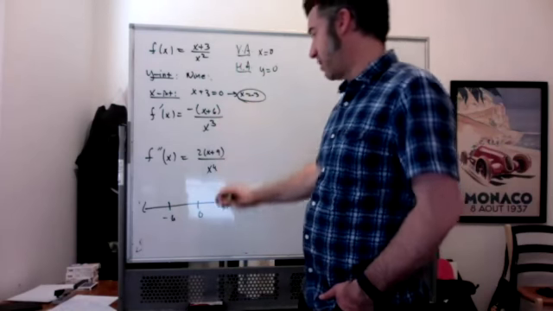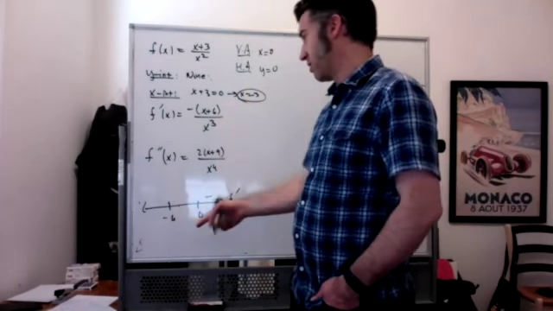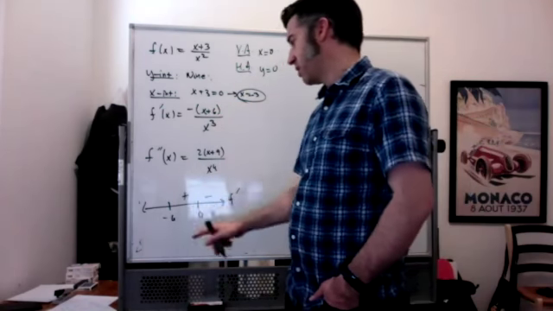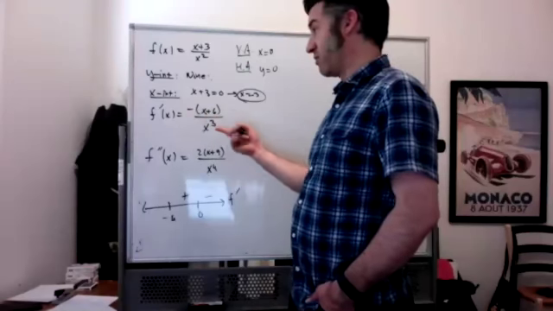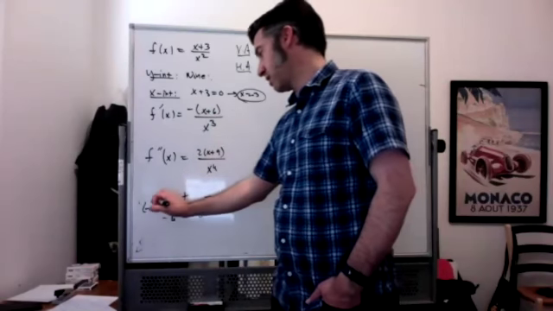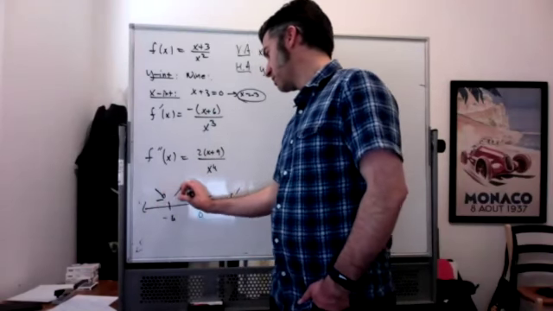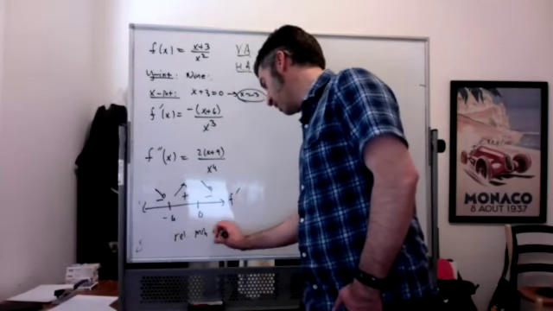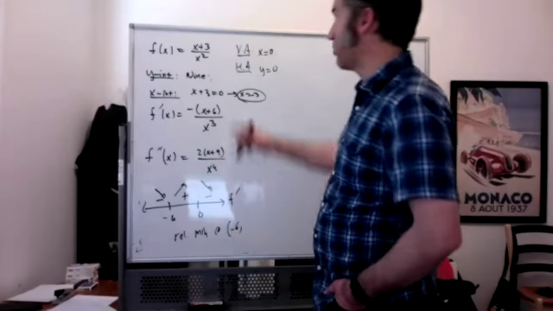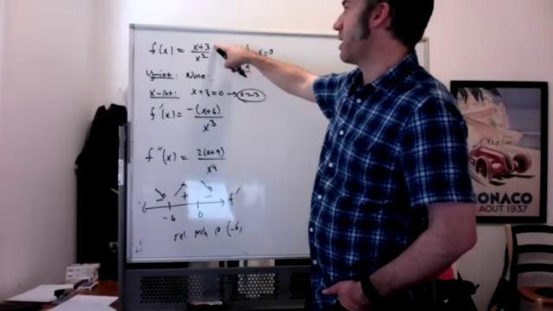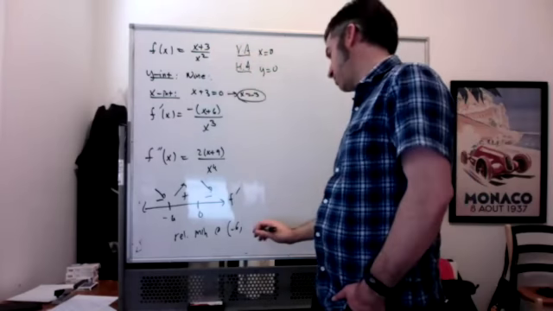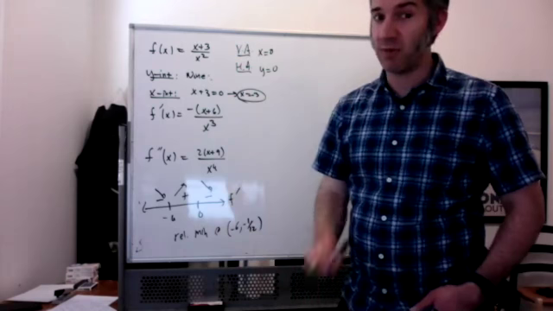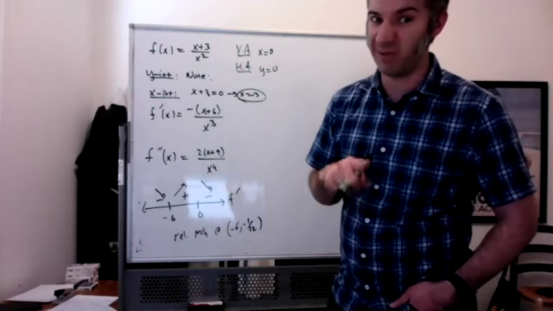Top is negative, bottom is positive. Between -6 and 0, like -3, that's negative, so it's positive overall. -7, that's going to be negative and negative, so positive, and negative down here, so it's going to be negative overall. Decreasing, increasing, decreasing. So we have a relative minimum at the point -6, comma. If you plug in -6, you get -3 on top and 36 on the bottom, so -1/12. And you don't have a relative maximum at 0 because it's a vertical asymptote at 0.